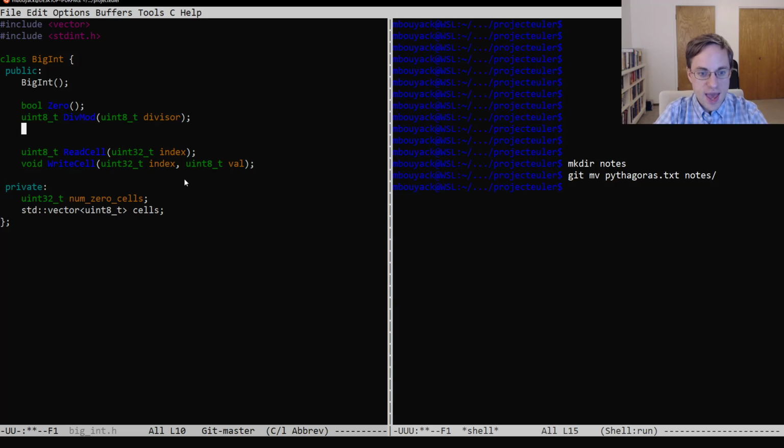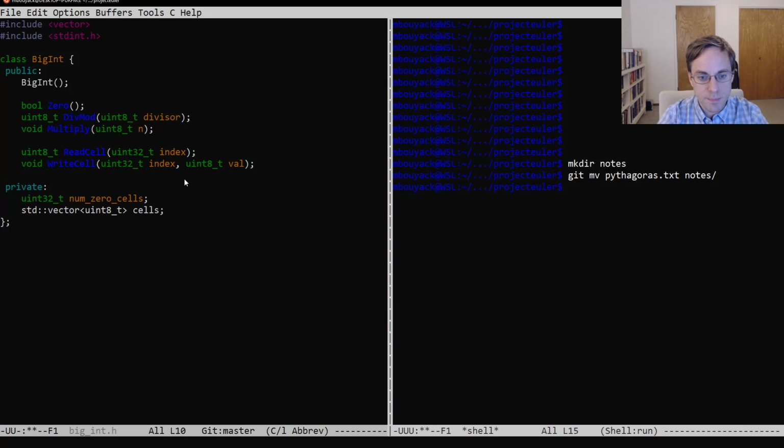So we're just going to add multiply, and that's going to take a uint8_t as its argument. So this is going to multiply in place our big integer, rather than, for example, returning the result as a value.